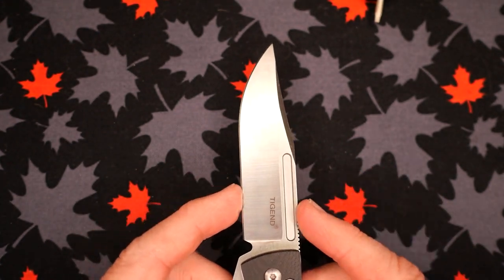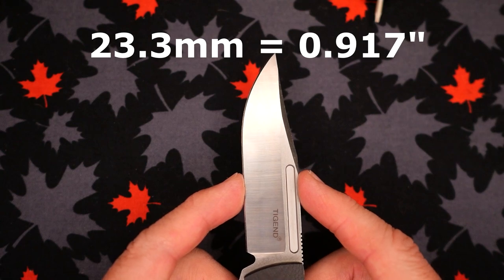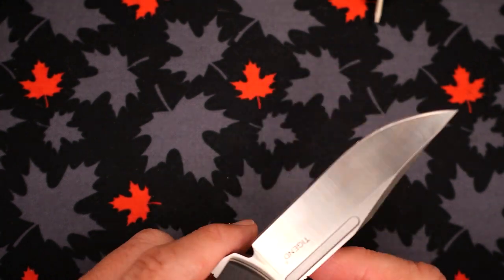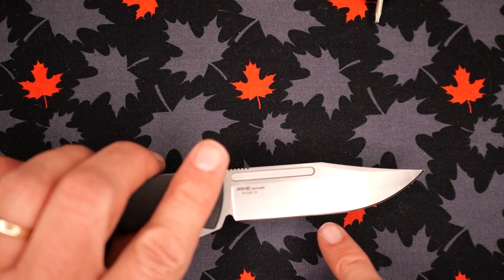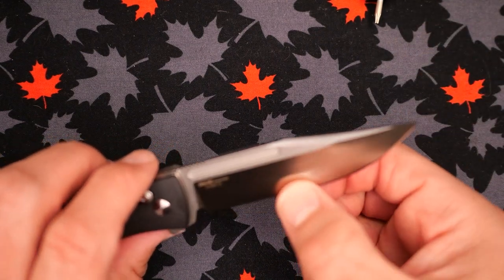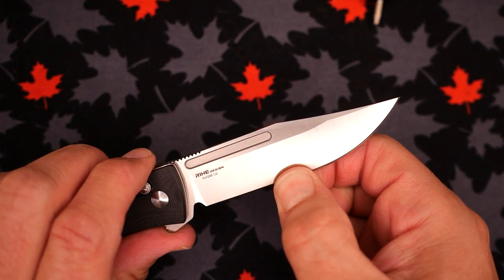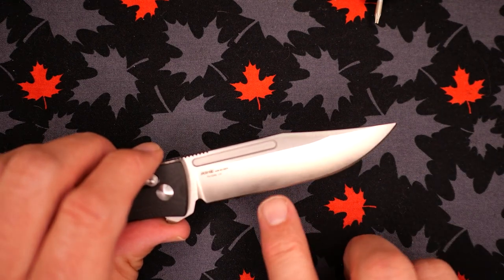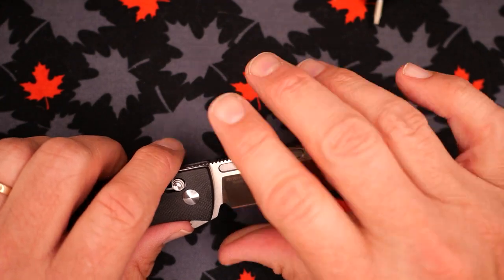Blade depth, the widest point is actually right about here, and that is 23.3 millimeters, 0.917 of an inch. So you got almost an inch of blade this way, which helps with the strength and everything. The thickness behind the grind, so that's the edge grind, the sharpening grind, 0.57 millimeters, 22.5 thousandths of an inch. That's thicker than I prefer. I prefer a maximum of 20 thousandths of an inch thick right there, because every time you sharpen almost any knife in the world, you're going to get thicker and thicker and thicker, and thicker means it doesn't cut as well.